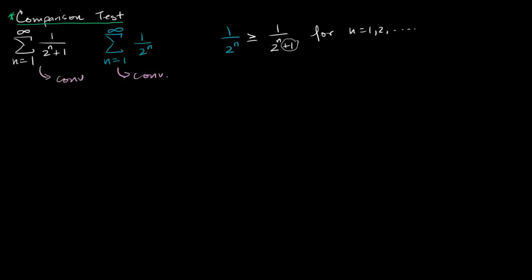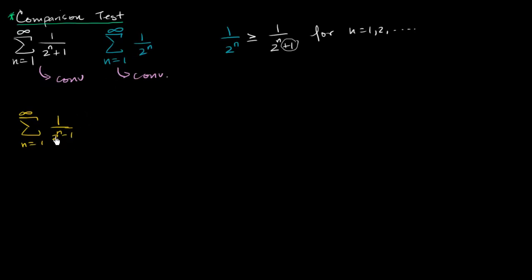Now let's see if we can apply a similar logic to a slightly different series. Let's say we have the sum from n equals 1 to infinity of 1 over 2 to the n minus 1. In this situation, can we do just the straight up comparison test? Well, no, because you cannot say that 1 over 2 to the n is greater than or equal to 1 over 2 to the n minus 1. Here, the denominator is lower, which means the expression is greater, so each of these terms can't provide an upper bound on this one. This one is a little bit larger.